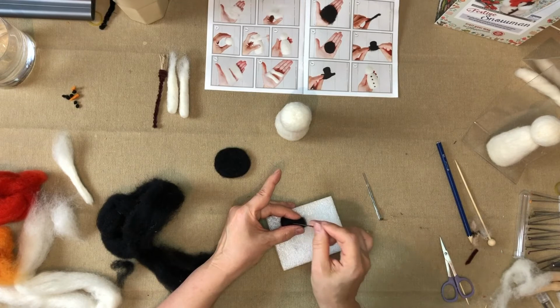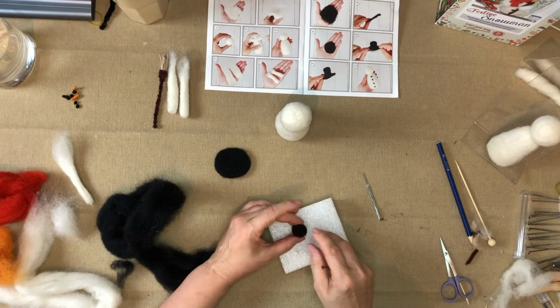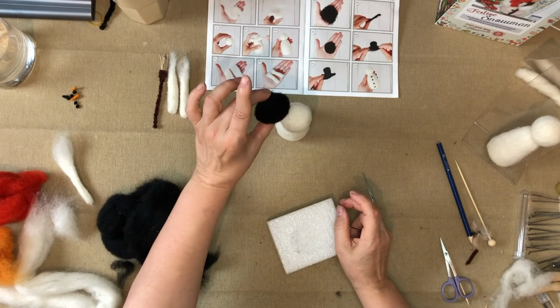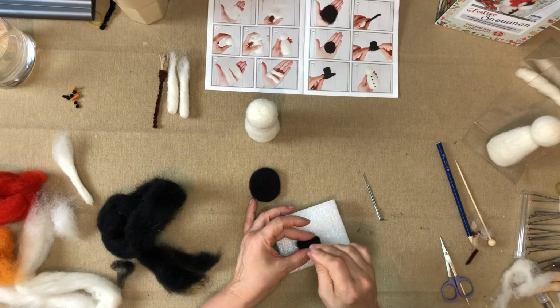Okay, there we go. Now that's still a bit fluffy, and that's where it should be because we need to add that. Now let's see whether we need to add a bit to the width, because it may be. Okay. That will be our little hat. Maybe we do need to add a little bit to that width, just to make him a little bit more.